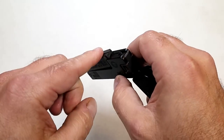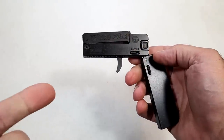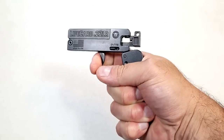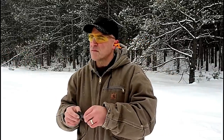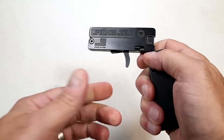You manually load a round of .22 Long Rifle. When I first reviewed this, people said they'd like it in .22 Magnum — they didn't make that at the time, but now they do. You simply close it, pull the striker back, and you have a single-action trigger pull. Down below is a storage compartment that holds four rounds of .22 Long Rifle.